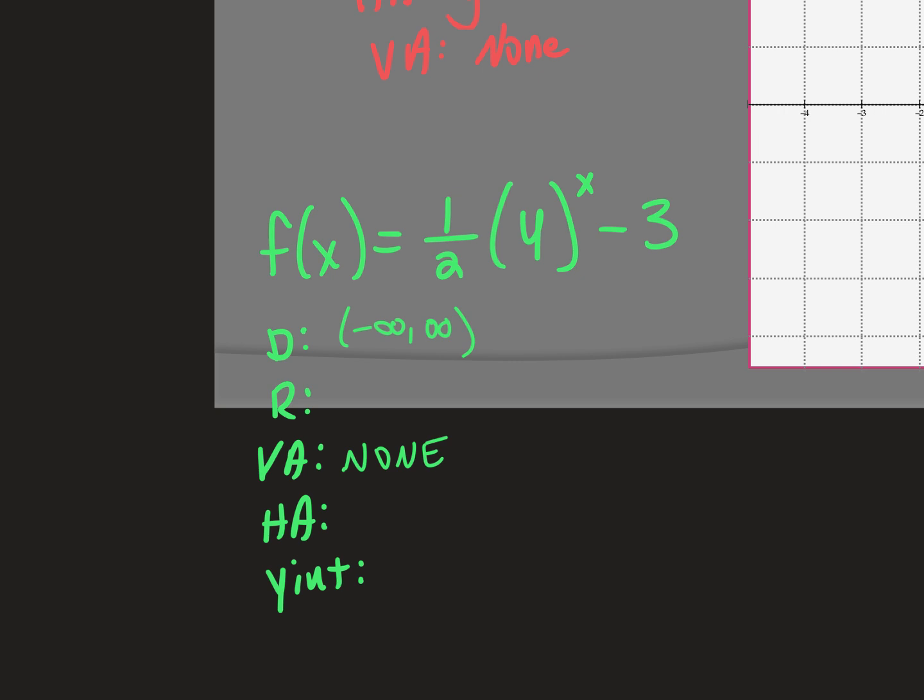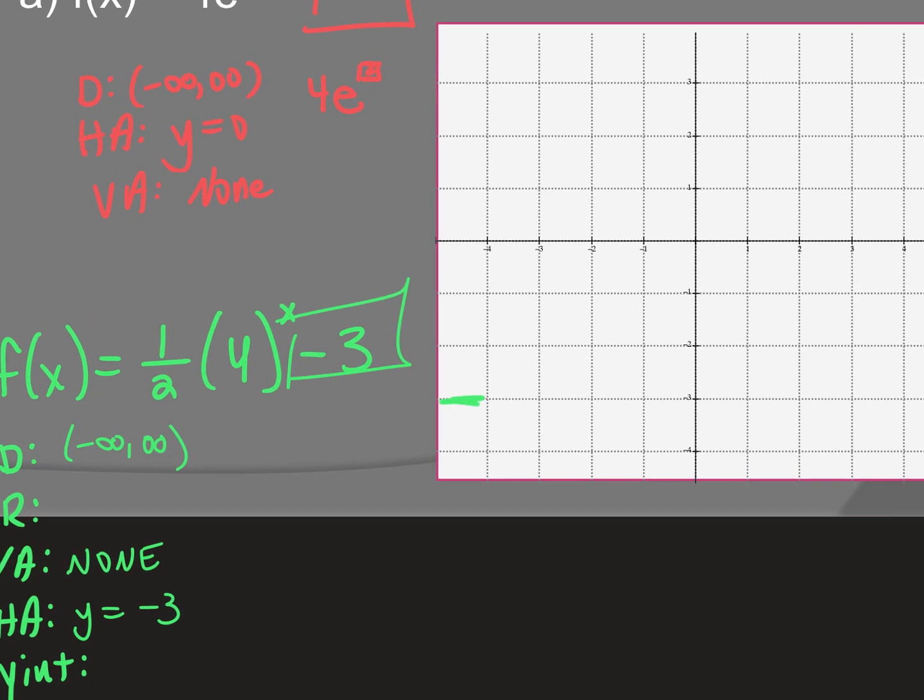Why is there no vertical? An exponential will never have a vertical. It always has horizontal. Log will be the exact opposite. It'll never have horizontal, it'll always have a vertical. Because if your domain is forever getting wider on both ends, there's never going to be a vertical spot on the graph where the graph doesn't exist. What's your horizontal asymptote for this one? Y equals -3. Okay. So you know your graph is going to get real close to -3, but not touch it.